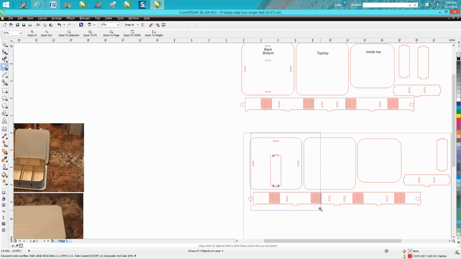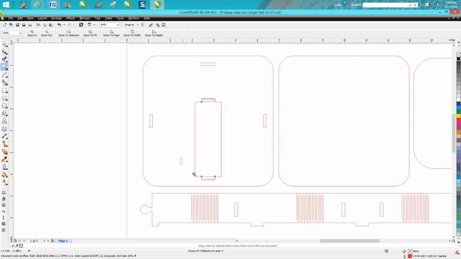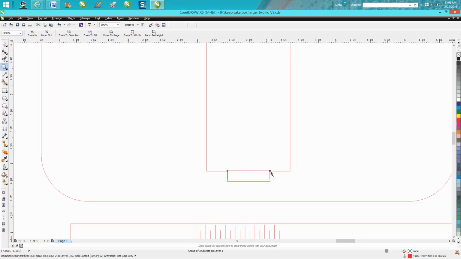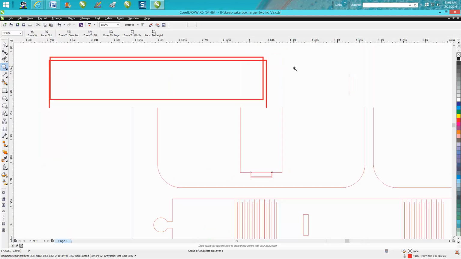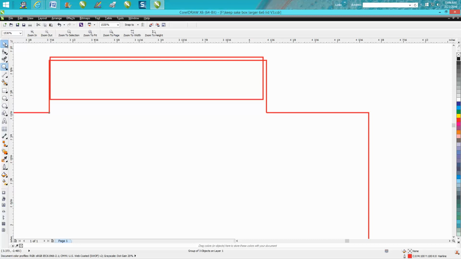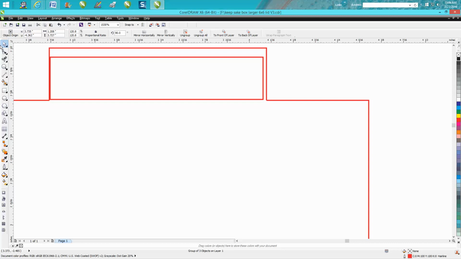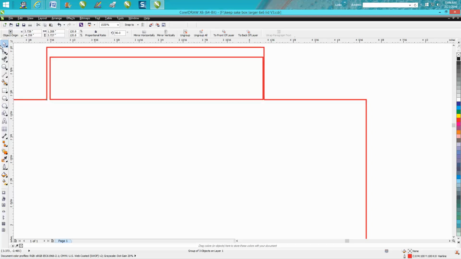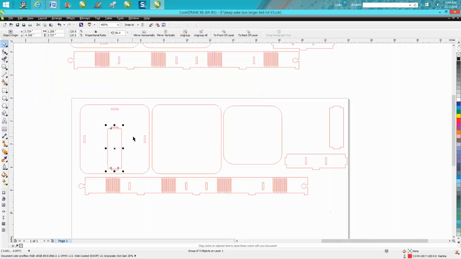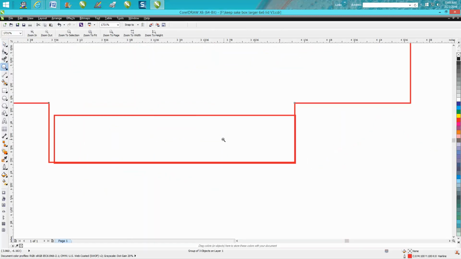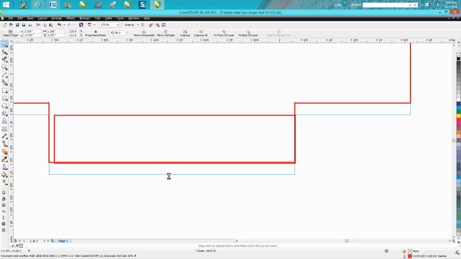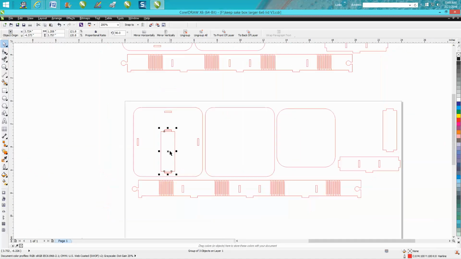When you scaled it, it probably didn't scale perfectly. You can see it's a little bit long. Let's go up top, and then just go to your pick tool and move it up, and maybe even move it over so you can see the lines match. Then you can see down here that we're a little bit short. So all you have to do is take your segment movement key and move it there. Then you've done that tab.